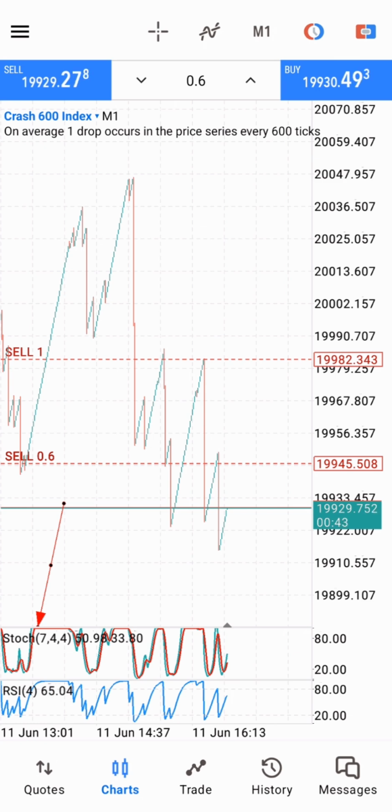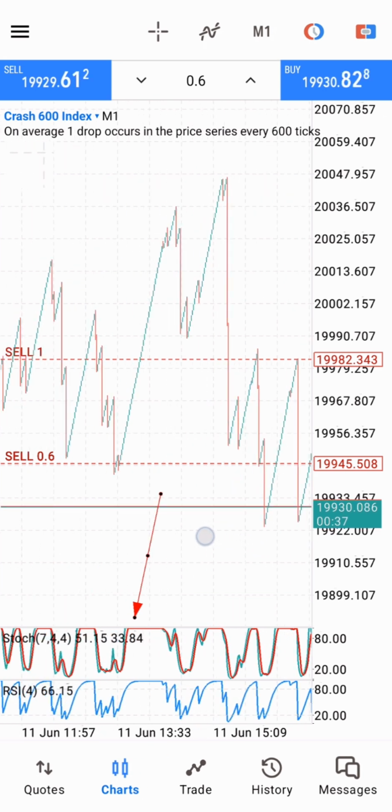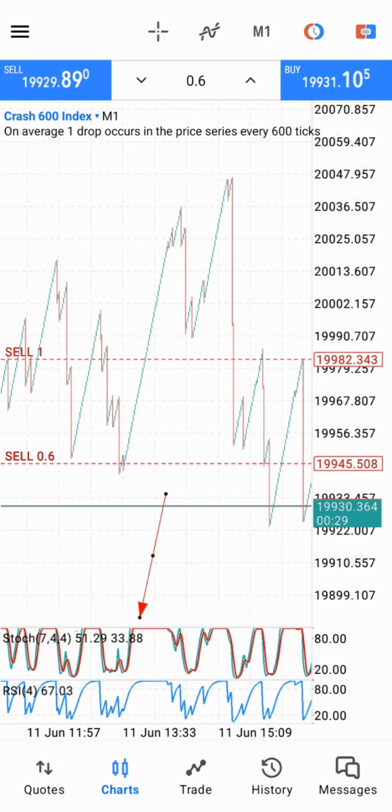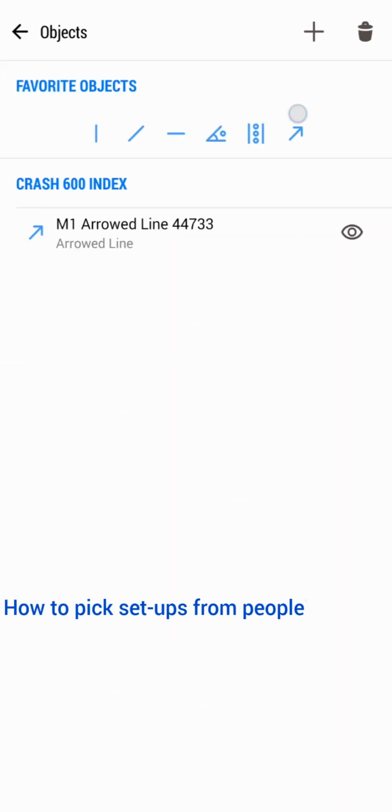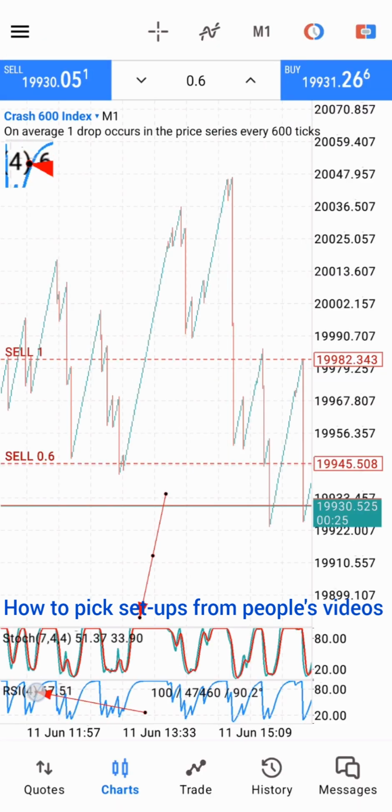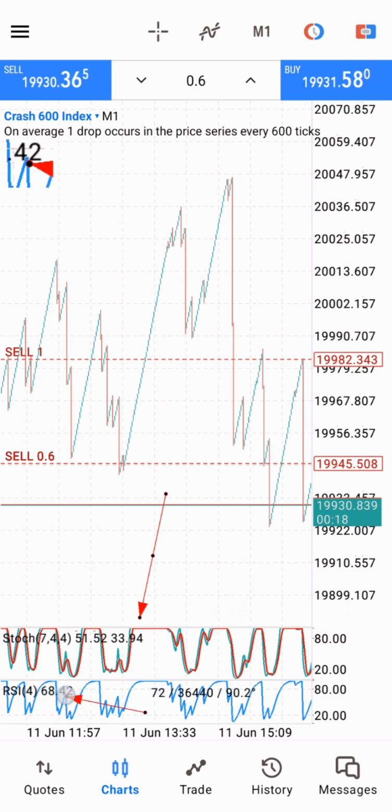So now you can see that it is currently approaching the level 50, okay? That's why we are seeing the 51.18, which is that figure. And also you can check the RSI, and you can see 4 at the RSI level, okay? Here you can see this is 4 at the RSI level, okay? And you can also see this 68.42, so it's going up.